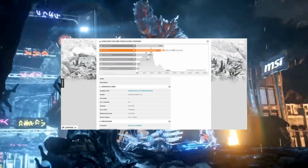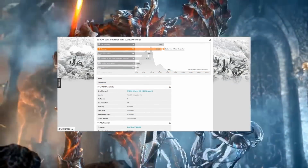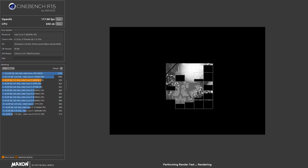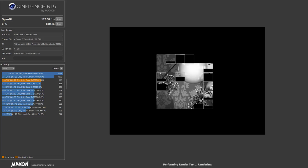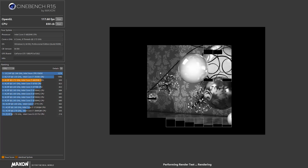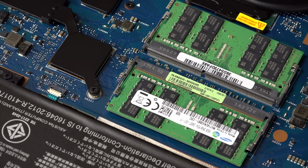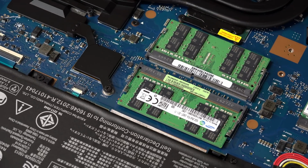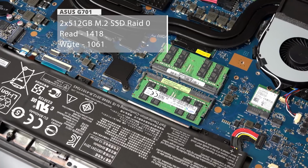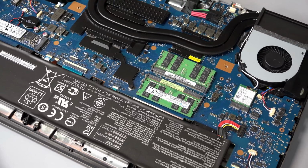Next, moving on to our benchmarks, we started things off with Firestrike, which scored 16,204, which is better than 93% of all devices that have run this test, which is a good score. Our next test was Cinebench. First, we ran OpenGL and got 117 FPS. And then for the CPU test, our CB was 830. On the left-hand side, you can see how the CPU stacks up to others. Next, we ran our Crystal Disk score with our SSDs that are in RAID 0. Our read speed was 1418, and our write speed was 1061, which is very quick.